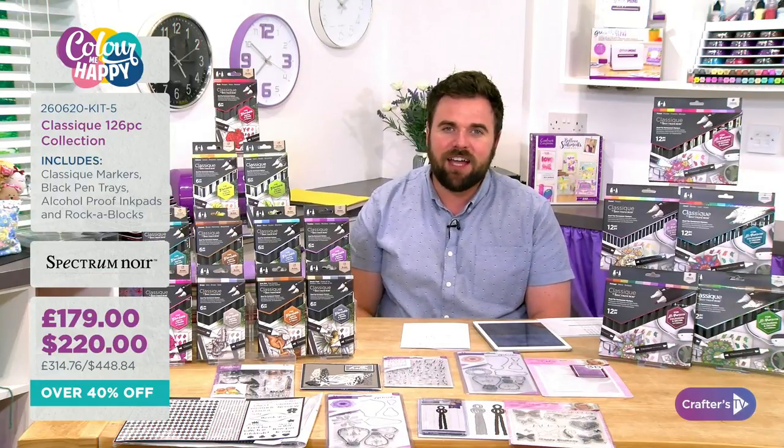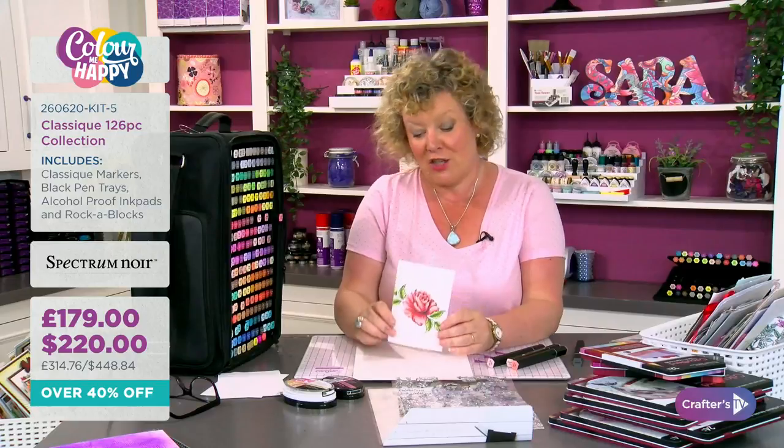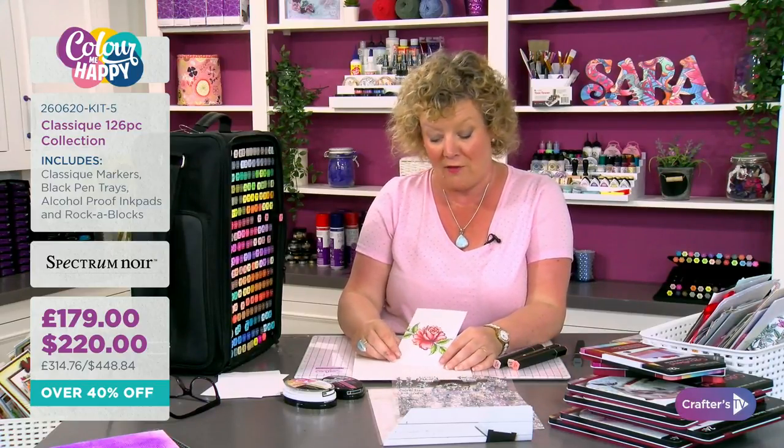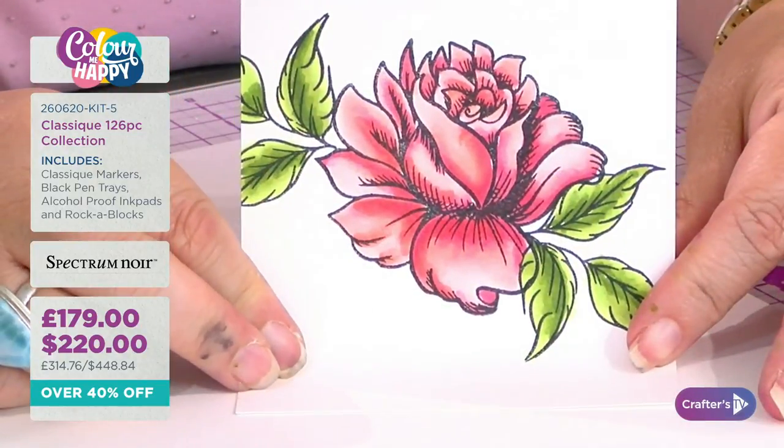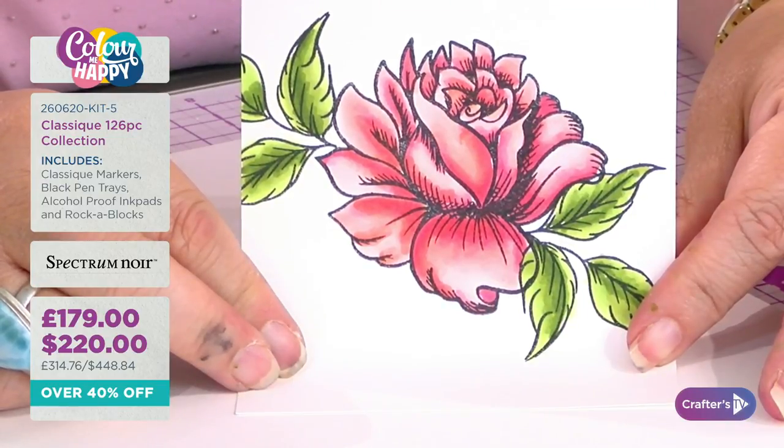Leanne, how are you getting on over there? I'm finished. You're finished? Yes. And it's not often I get to colour you a full image live, is it? So it's beautiful. You can see there, I'm going to fold it down so you can see it. There we are. You can see how lovely that starts to come together. Really, it does. Just beautiful shade and dimension.